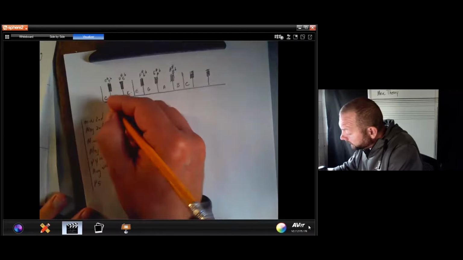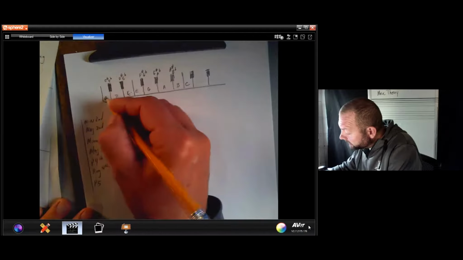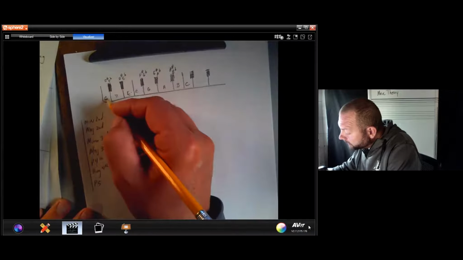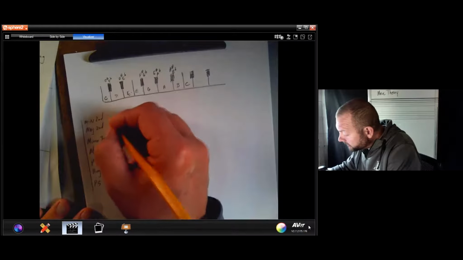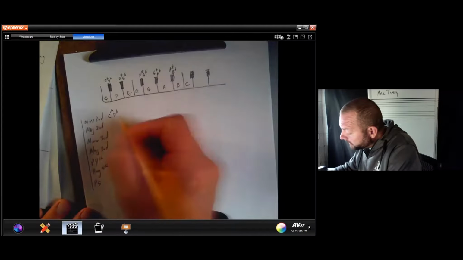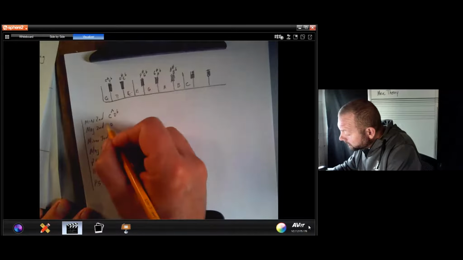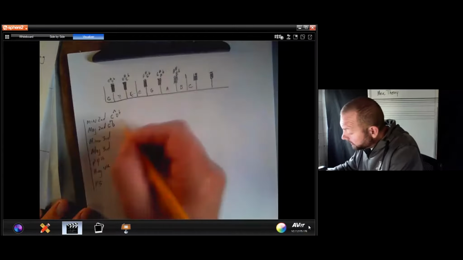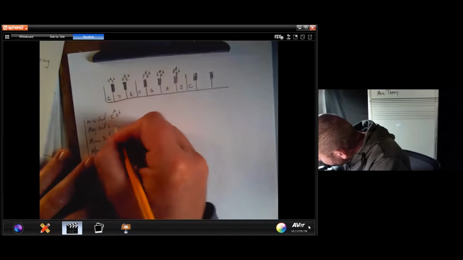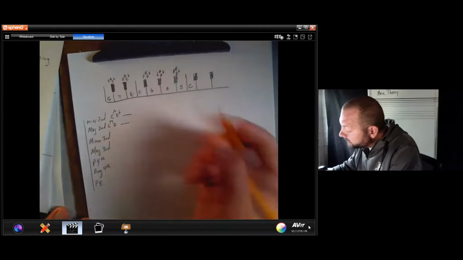So if we start on C and we go up a half step, C to C sharp or C to D flat, that would technically be called a minor second because we're going up a half step. Now, let's go ahead and switch letters each time for right now. So a good example would be C up to D flat. That's a half step, so it's a minor second. If we go C up to D, that's a whole step. So I'm going to put that little square there that's representing a whole step. C to D, I'll try to clean this up a little bit for you, is a major second.